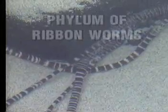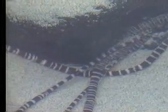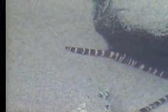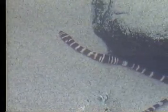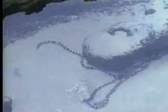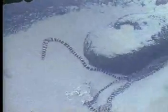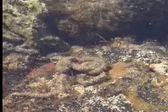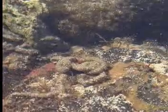These worms feed mostly on other worms and are much more complicated than flatworms. For example, they have circulatory systems for blood to bring food and oxygen to their cells. This giant ribbon worm is over 8 feet long. It normally lives under stones along the seashore, and like many other worms, it makes a tube-shaped home for itself from mucus it releases from its skin.